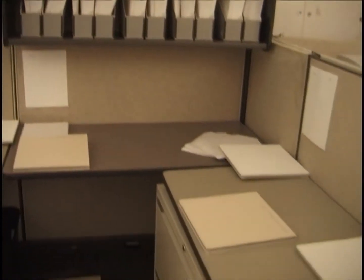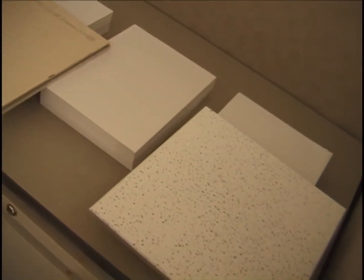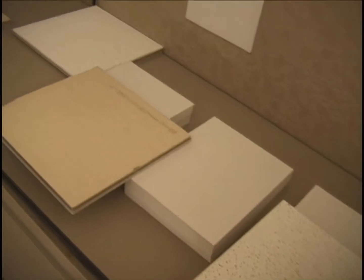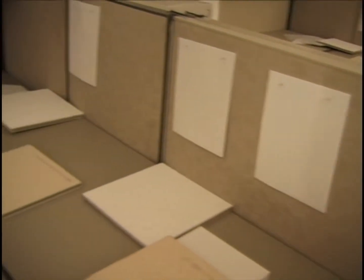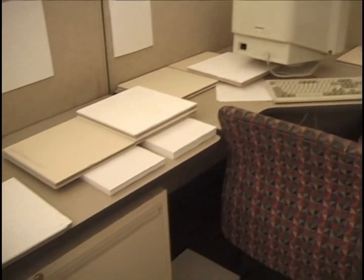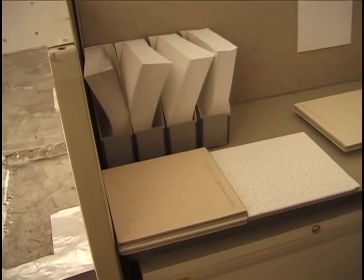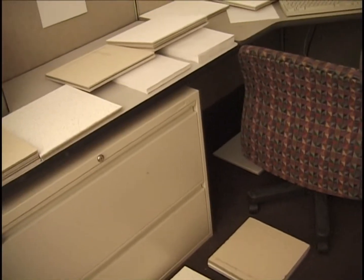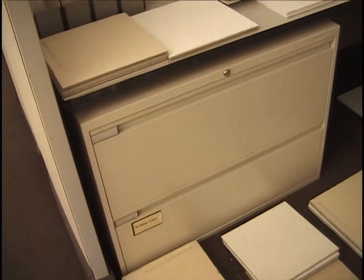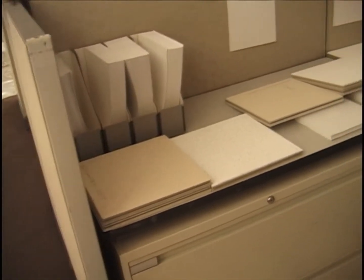There's our bookcase, a few tiles blocking, the reams of paper sitting on the desktop in the northwest corner of cubicle 2. Paper on the walls, bookcase, computer, chair, single tile there, and single tile there into the desk. And that's that story. We're now standing in the entryway of cubicle number 1, and once again, it's set up identically to cubicle number 2.